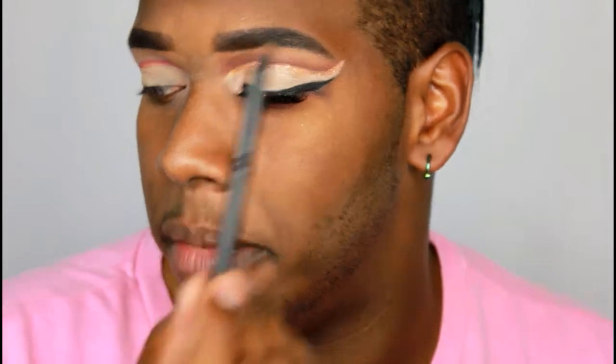Now the color I'm going to be using to blend out the colors is going to be raw sienna. So I'm going to take it on a brush just like this. This is a contour brush, but I'm going to take it and just press it upwards into the shadows like this, so we keep the line but it blends out the shadows we have already put down. And we're just going to repeat this step for probably 50,000 times until I am satisfied with the look of it.